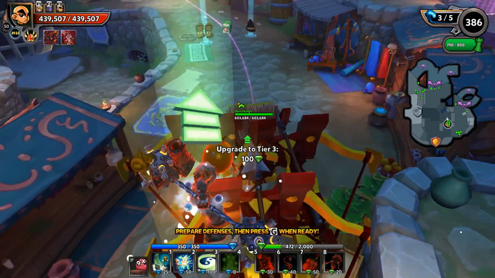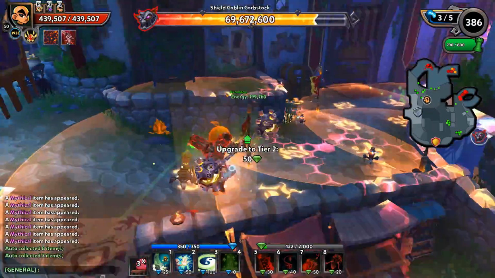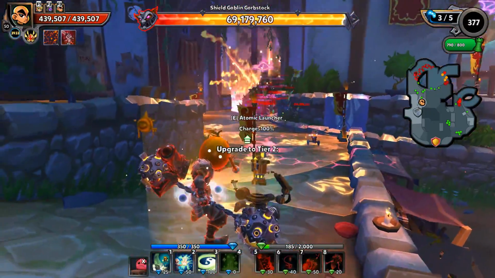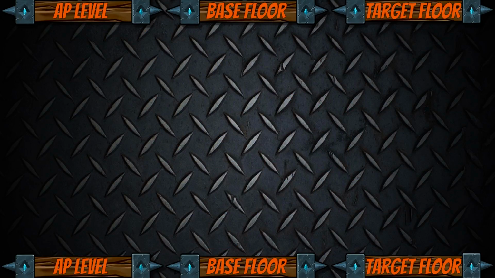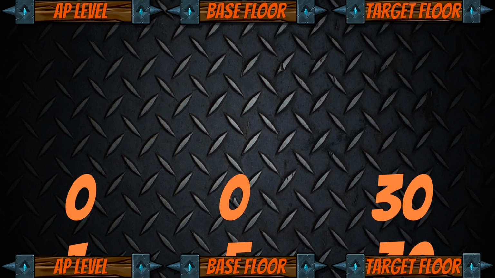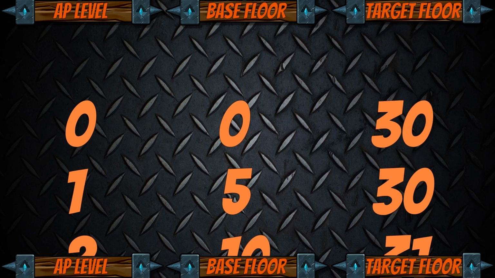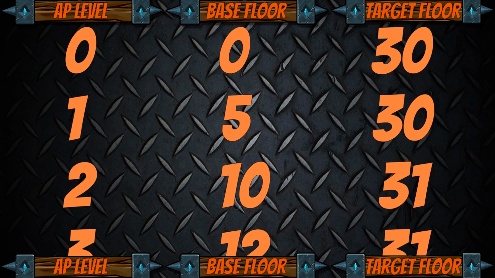Now, as we all know, every time you use Ancient Power, your Ancient Power base floor, or what floor you have unlocked, goes up, and in turn, your Ancient Power floor goal, or the floor that you have to complete to be able to do Ancient Power again, goes up as well. So after your very first Ancient Power reset, of course we know you have to get past floor 30. Hopefully everyone's going way past this before they do their first one. However, when you do your very first Ancient Power reset, you are going to have an Ancient Power base floor of 5, meaning that you're going to start on floor number 6, and you're once again going to have to go to floor number 30 to use Ancient Power again.